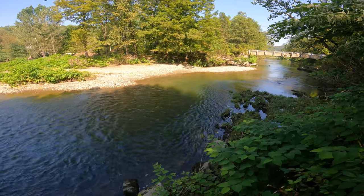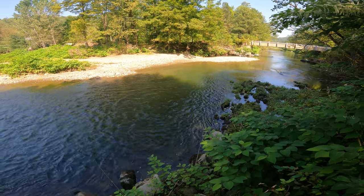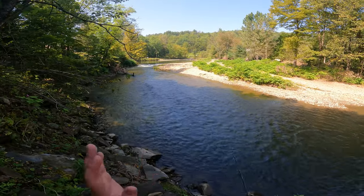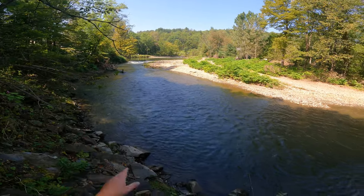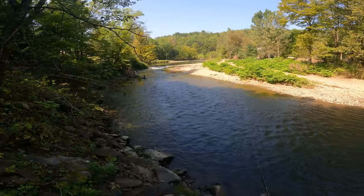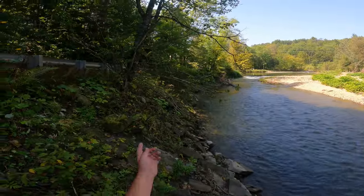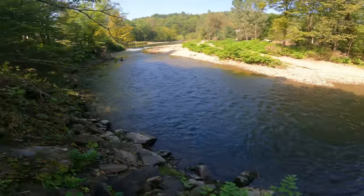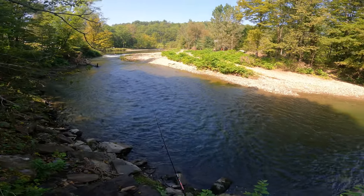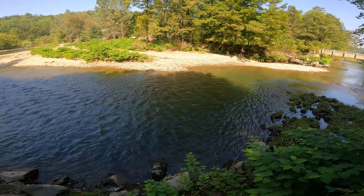I didn't know if you could own riverbanks or not, so I didn't challenge him on that. But I am gonna figure out if you can own riverbanks. Last I knew, you can own a certain amount of property next to the river, and you obviously can't own water. We're gonna have to look up and see if it's possible to own river, especially right next to the road. It's just like this over there where you have guardrail, then it goes right down the bank. I don't know about that one. Seems like an excuse to get me out of there so his dog could be outside. It's craziness.